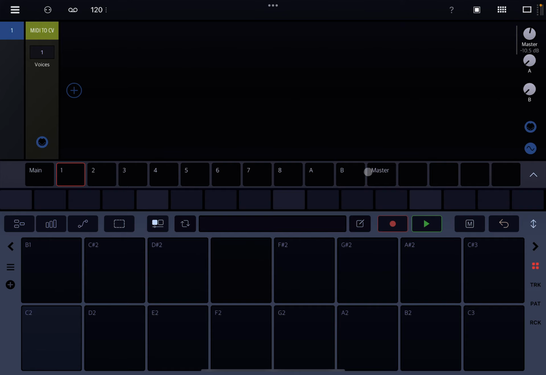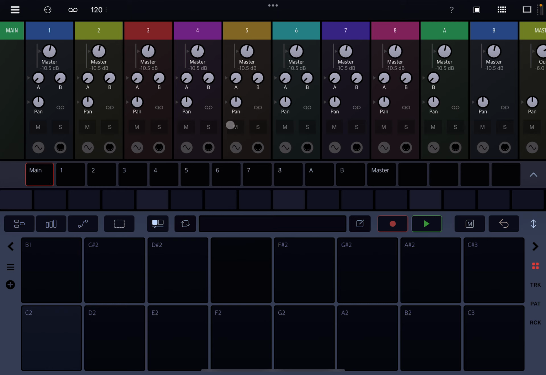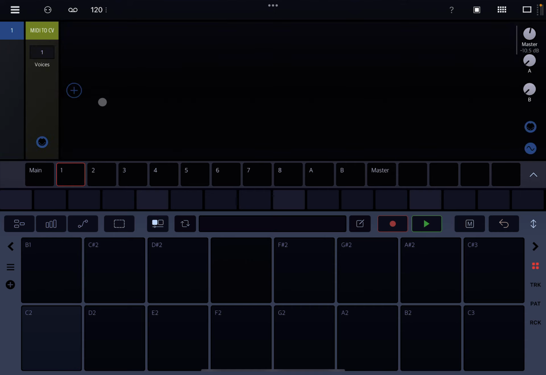So you've got your tracks, you've got your sends, you've got your master, main, which is where you can see all your tracks, sort of like a mixer, adjust your levels, etc. You hit a track and this is what you get. Below here is your sequencer. So there's 16 steps there, but that can be more, but for now we're just going to use the 16 steps. I think it can go up to 128 steps, which is quite a lot. I'll firm that up in the coming weeks, but I know it's definitely more than 16.